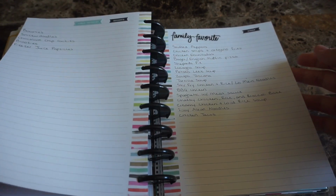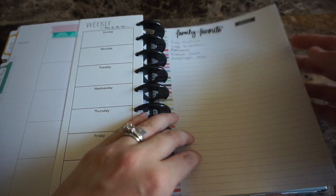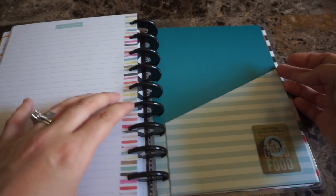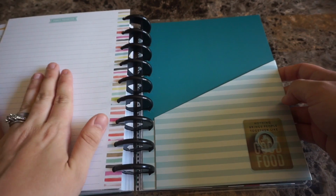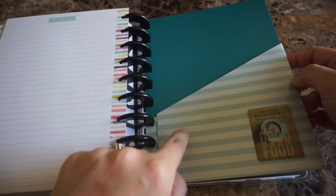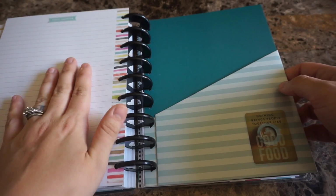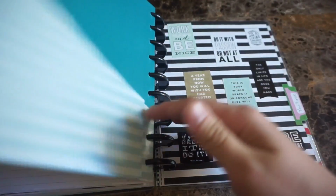I really like using this so I can have my favorite recipes, my go-to things that I make all the time and that I know are tried and true, when I'm going to start my new meal plan and my new grocery list. So I have those there. And then here, I added in a pocket folder because those are my tried and true recipes. If I get any new recipes, like if I'm reading a magazine or the newspaper and I want to cut it out, I will put the new recipes that I might want to try in here. So I will hold those all in my planner as well. So we have the old favorites, the new favorites, and then I'll have everything ready to go for when I'm meal planning and grocery list making.